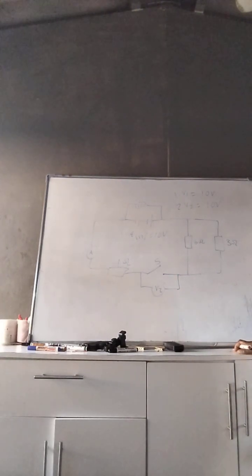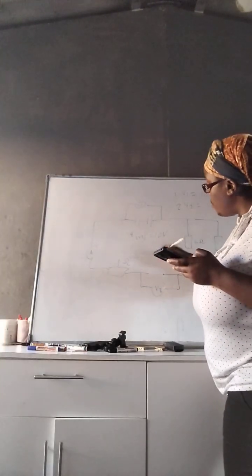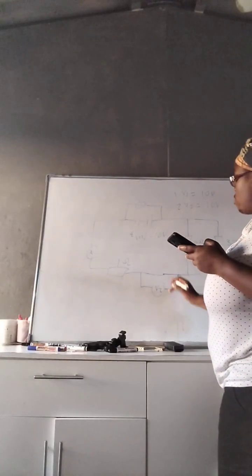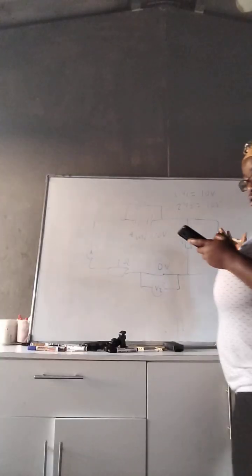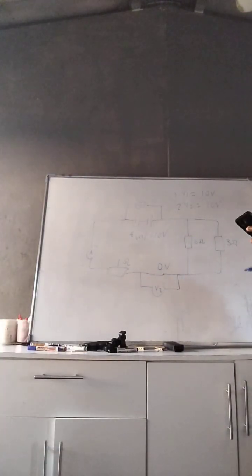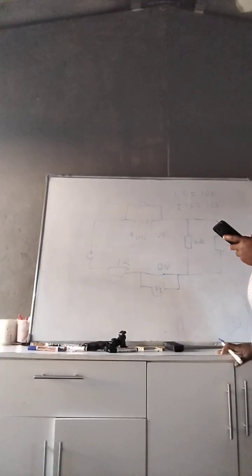When the switch is closed, the V1 drops to 7.5. What is the reading on V2? So when the switch is closed, now we are going to close here. And what is the reading on V2? V2 is going to read 0 volts because there's literally nothing, right? Okay, so now calculate the reading on the ammeter.